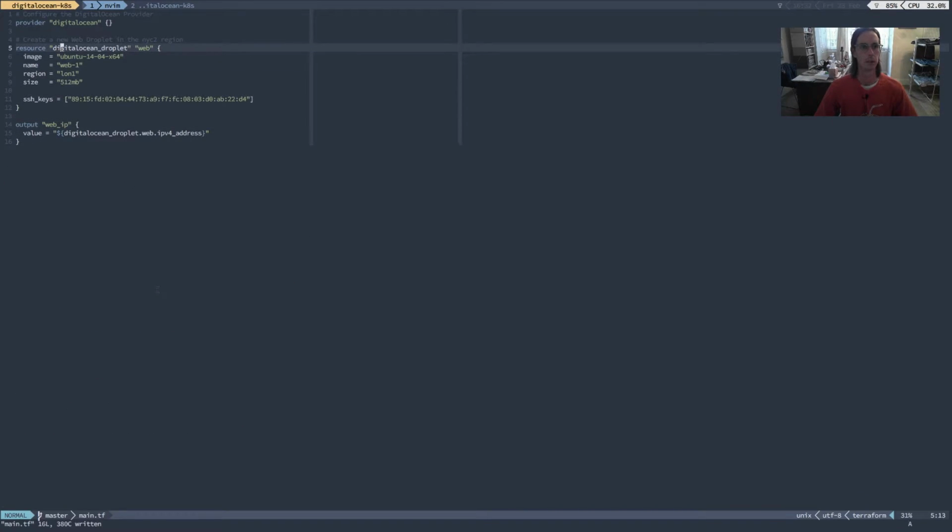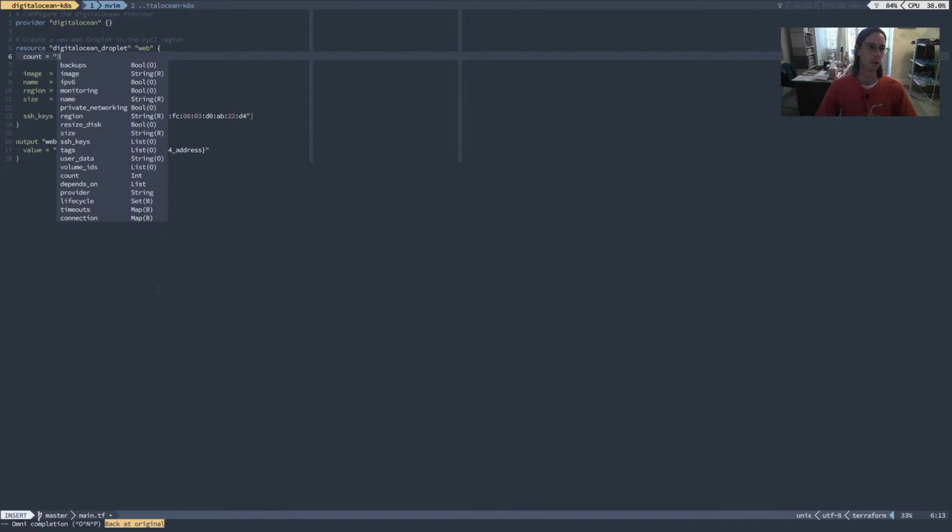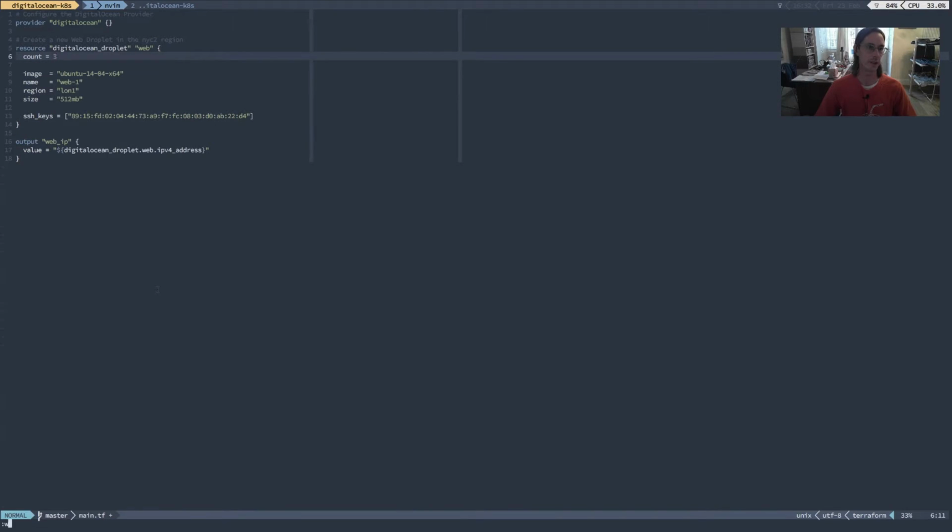So say I need 3 resources. Well, the hard thing about creating 3 resources is that I've got to add a count variable. So I've got to say 3.